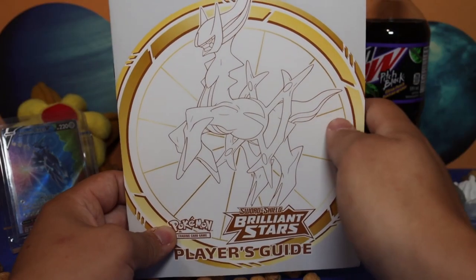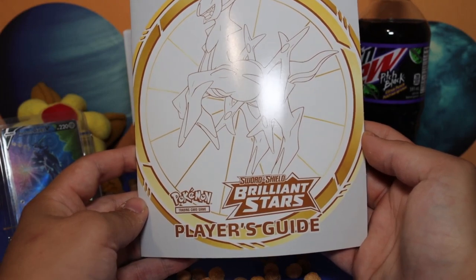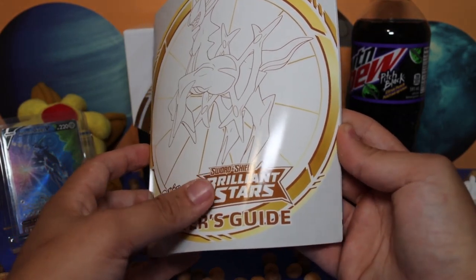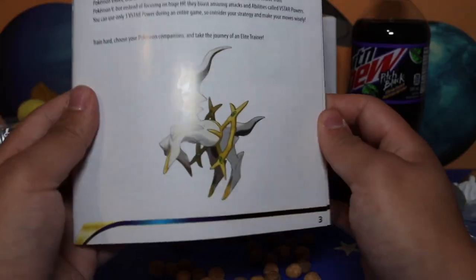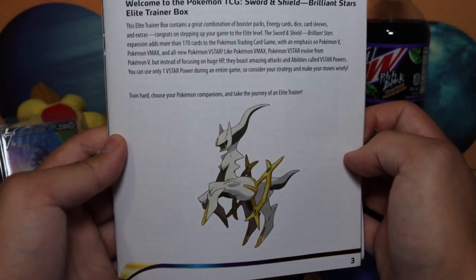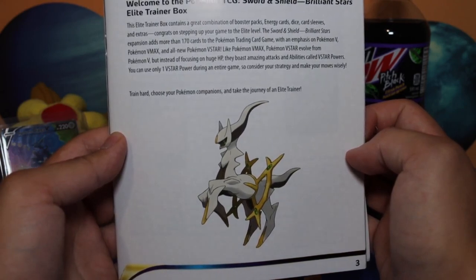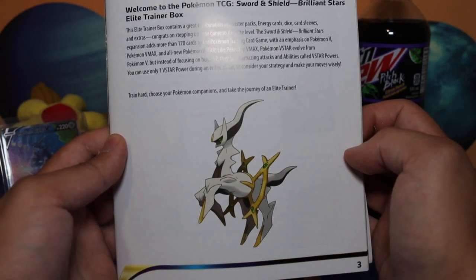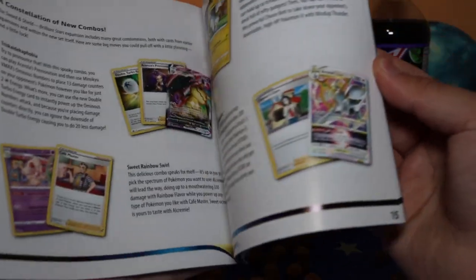Crunchy. All right, we got the player guide, which I believe Brilliant Stars introduced V-Star cards, which, again, I don't play the TCG, so I don't know how V-Stars work. It's the beginning of it. Train hard, choose your Pokemon companions, and take the journey of an elite trainer. I'm choosing Nosepass.